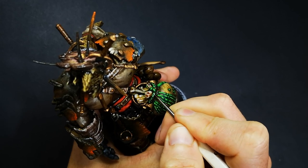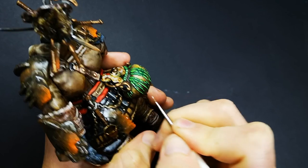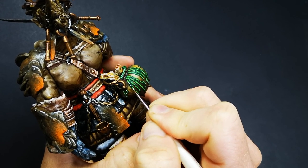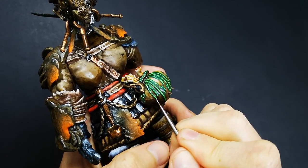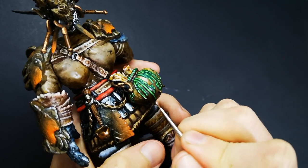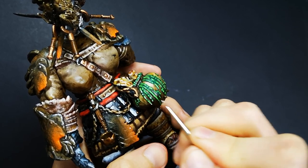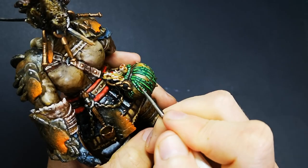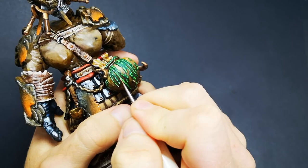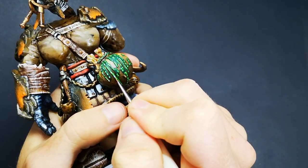As a final touch to really boost the contrast and sell that reflective look, I'm finishing off with some very small dots of white. These go at the spots in the flow of the green goo that I've painted to look its thickest — at the bottom of each of those individual lines where it's gooped up and a bit thicker, because those spots sticking out are most likely to catch the light and look the most reflective. So it's just a case of going around and putting a little white dot at the bottom of each of these thicker looking spots, being careful to keep it quite small. The main purpose is to boost that contrast between the brightest part of the reflection — the white — and the darkest part of the green goo, which is that original Peacock Green base coat. And so as I finish off these reflections, our green goo is finished.